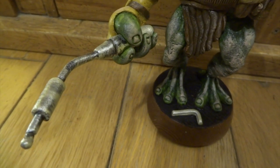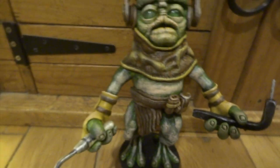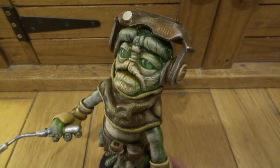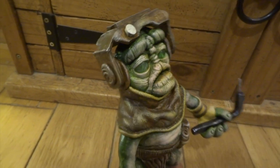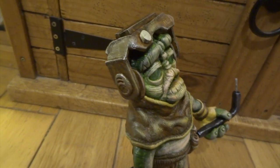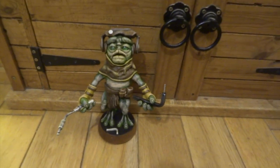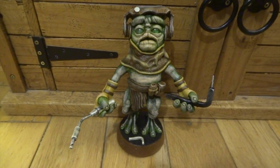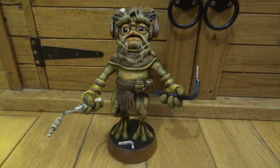The big tool that he's holding I've painted silver with some black detailing added, and his welding tool I've painted black but then dusted silver edges onto it, which makes it look more like real metal. At this stage I'm really pleased with how he's looking, but I want to add a color wash where I really water down some paint and give him a slightly browner look to his skin, because he's just a little bit too green for my liking.